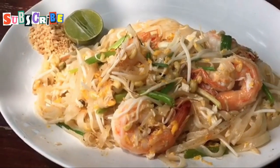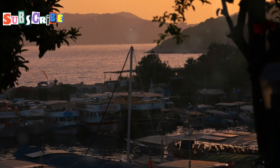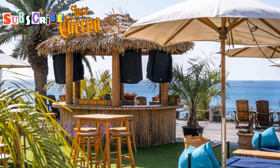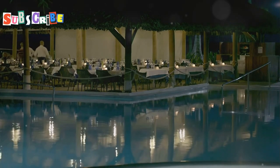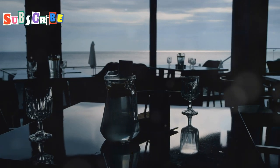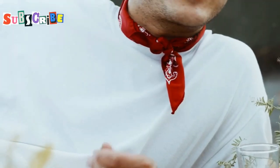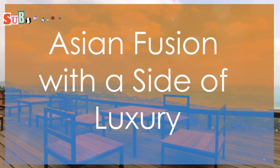The Glass House is the perfect spot to catch those fiery sunset hues painting the sky. Grab a table on the sand, order up a round of cocktails, and let the good times roll. Whether you're in the mood for a romantic dinner for two or a fun night out with friends, the Glass House has got you covered. They're open daily from 11 AM to midnight. To book your table, give them a buzz at +66 038 255 922.